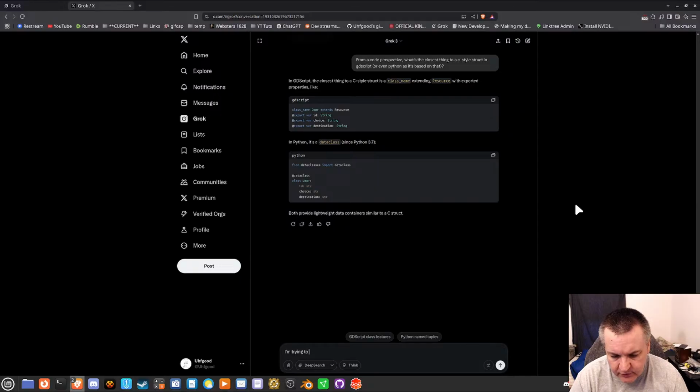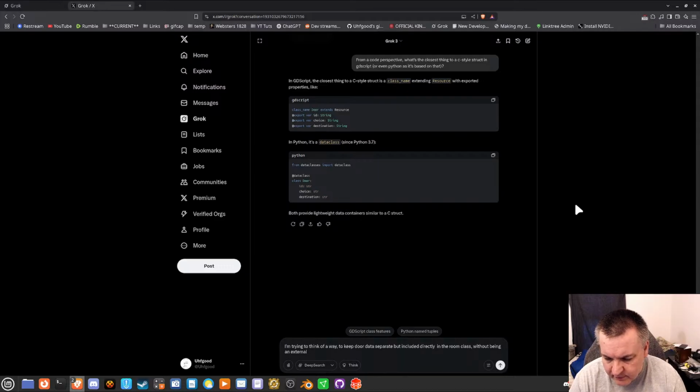I'm trying to think of a way to keep door data separate, but included directly in the room class without being an external class of its own.